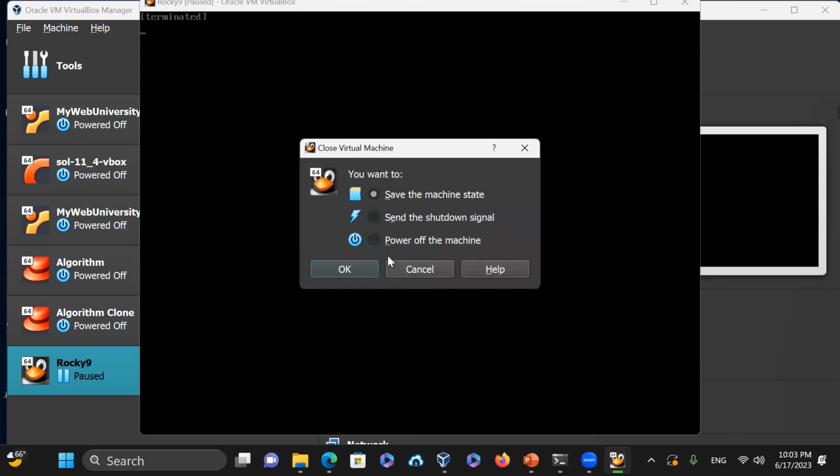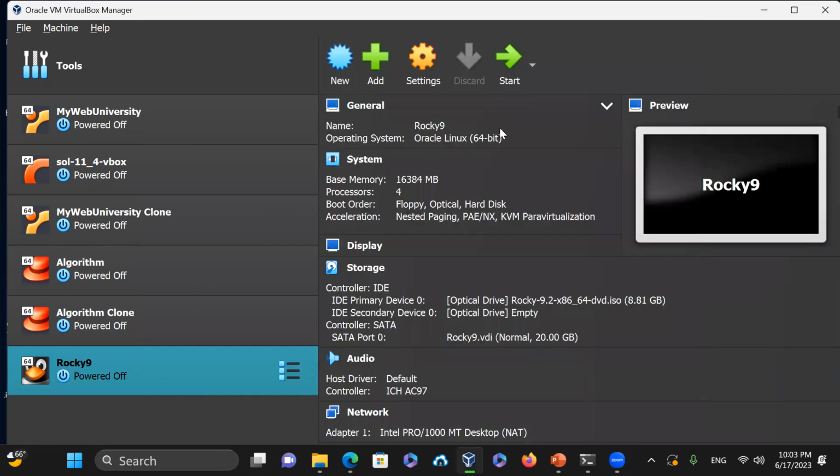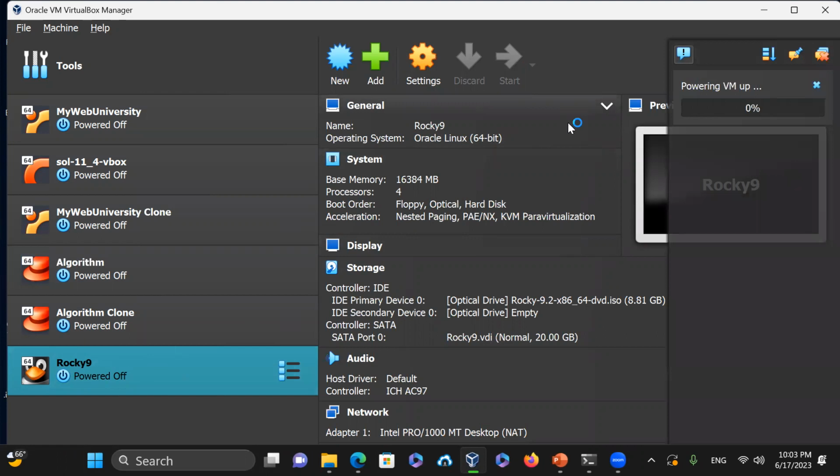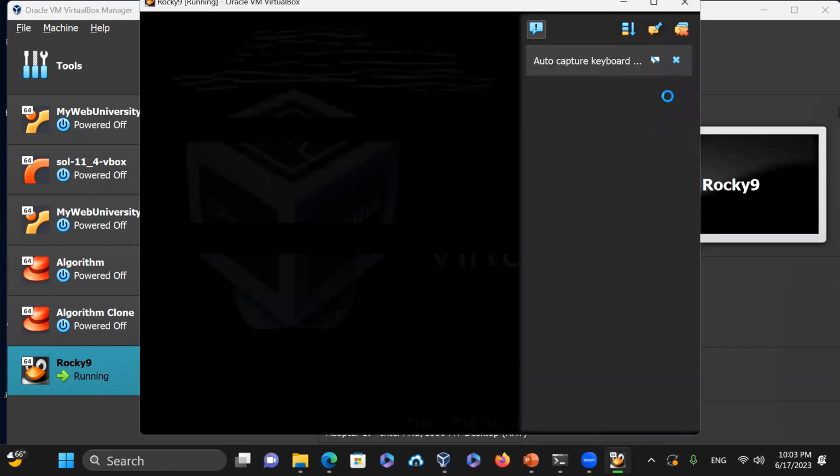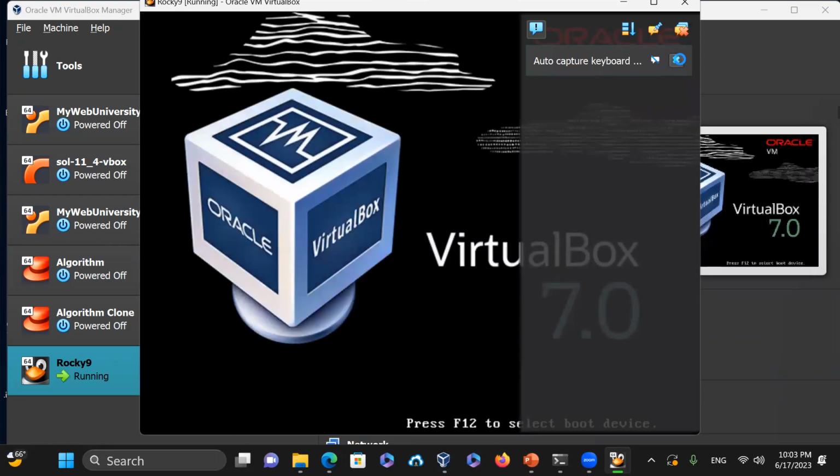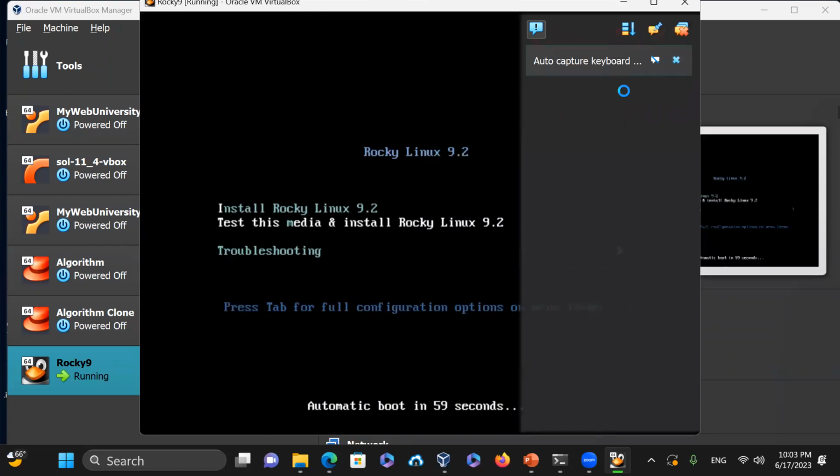Right now it is just sitting here. It should have rebooted by now. I'm going to close this one, and go ahead, power it off, and then ask it again to just power it on. When you power on at this time, since the installation has started, the reboot should take effect right away. It should not take long. Okay, so it goes back to the installation.